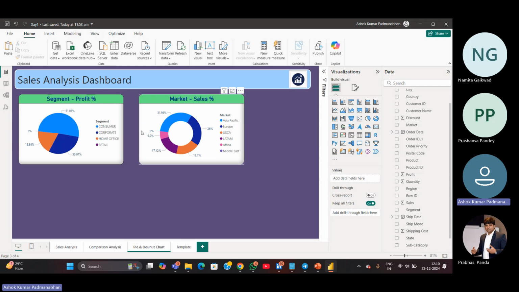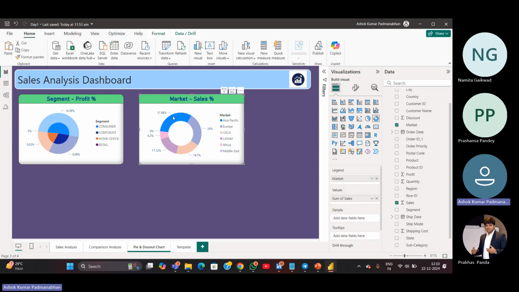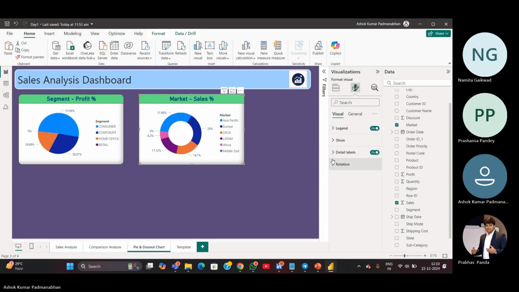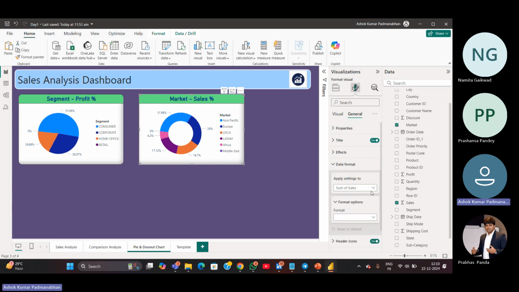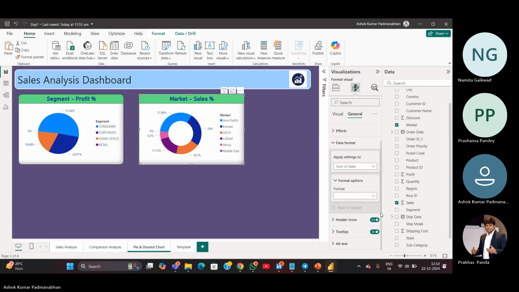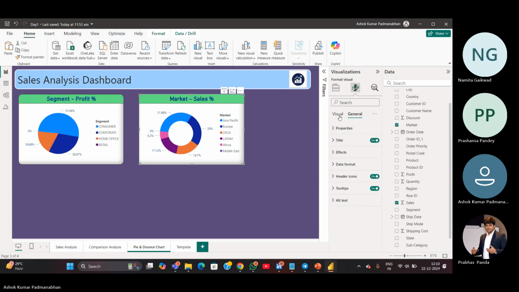Here as well, if you want to change the colors, you can change them by selecting the particular visual and going to the format, and then you can see the data format, sum of sales. Done.